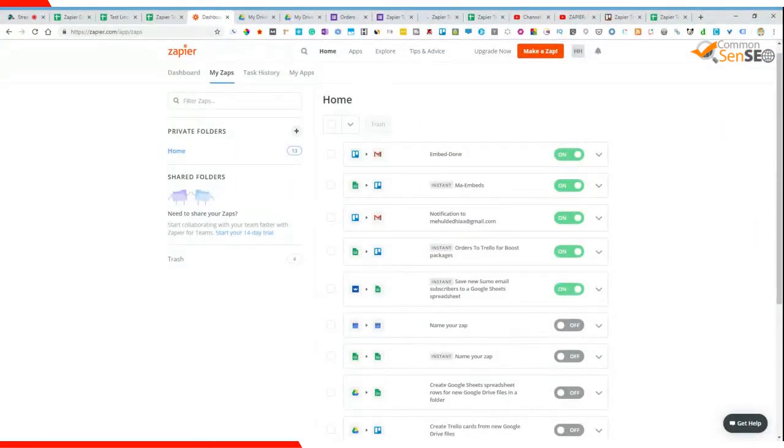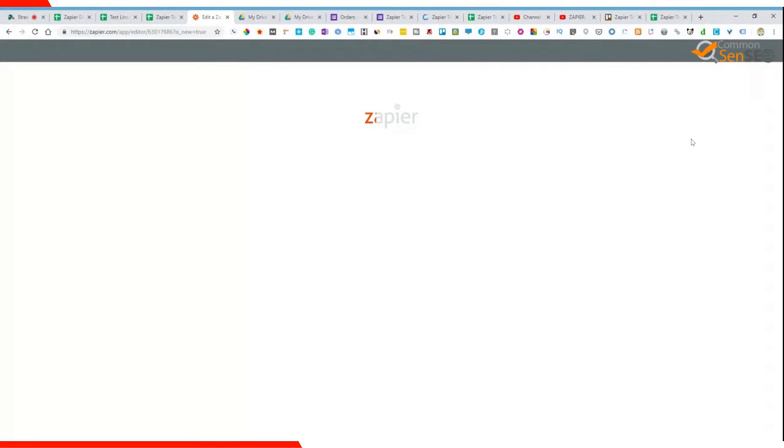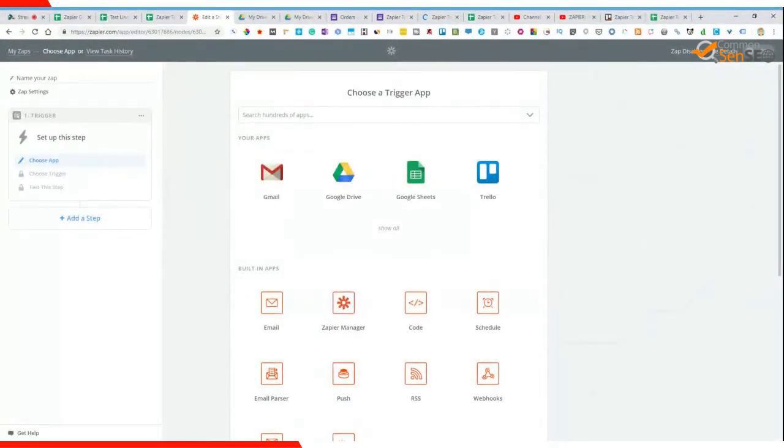Let me just create another SAP, doing something totally different. A lot of you guys are in the RFR group and using the RFR tool and having a lot of files created within your G drive. So what I want to do now is create a SAP. So whenever a new file is dumped into either a folder or at the root or in the subfolder, you can decide what you want to do. I will take some information and put it into Google Sheets, and that sheet will pick up the file name of the file created. It will take the different URLs, which I can use for various purposes in my RFR activity.